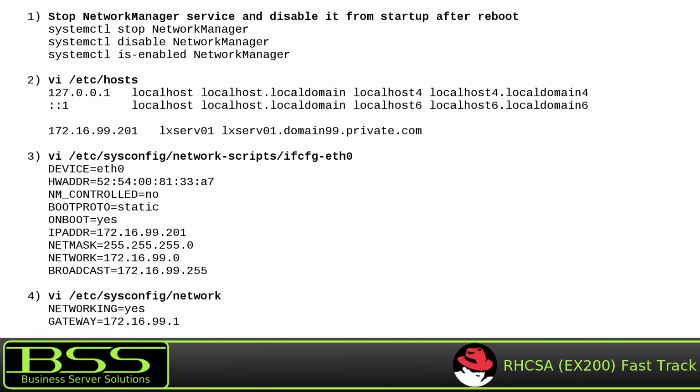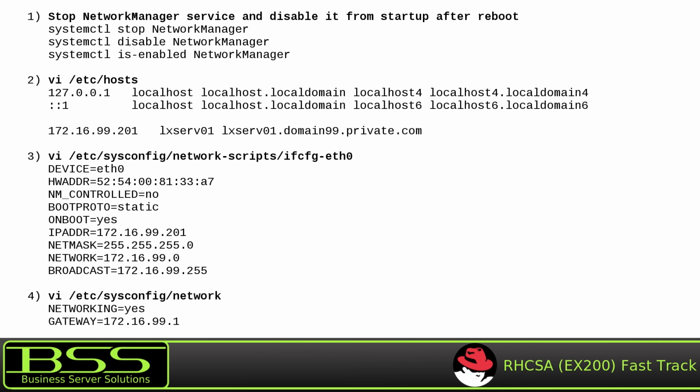We will use the commands systemctl stop NetworkManager and systemctl disable NetworkManager, and we can verify that Network Manager is really disabled to start after reboot with systemctl is-enabled NetworkManager.